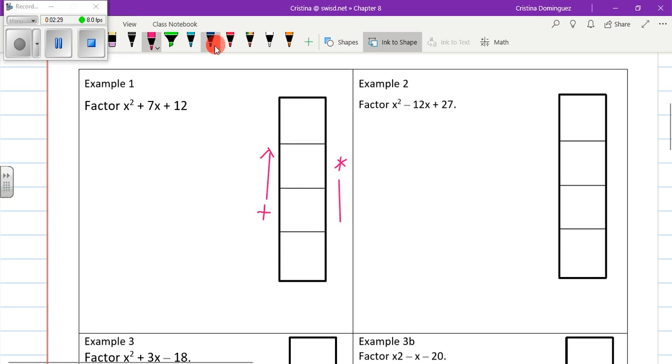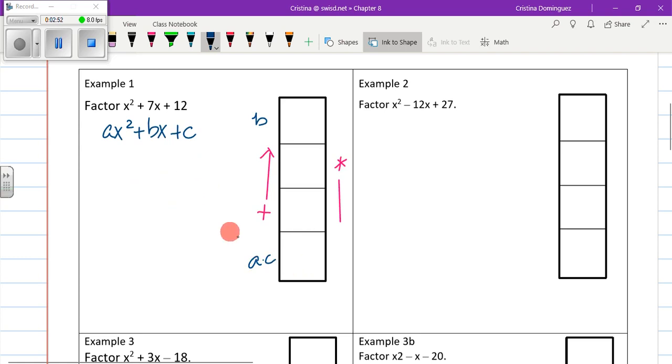So if we're thinking that this is in the form ax squared plus bx plus c, what you're going to do is put a times c down here, and you're going to put b on top. If you think of a cute way to remember it, let me know. I'm thinking kind of like the AC is in the basement.